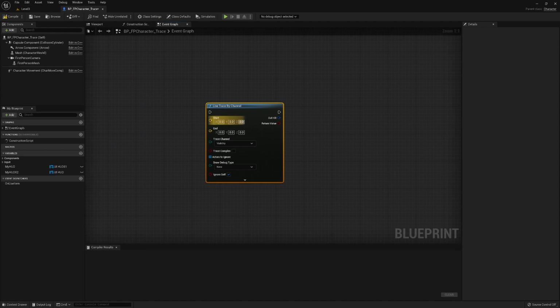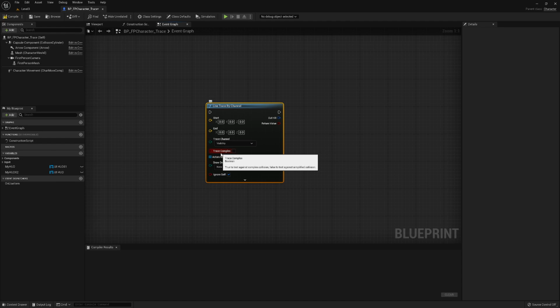So you can see we have start, and that's the start of the line trace. End, and congratulations if you guessed, that's the end of the line trace. We also have trace channel. As I said, visibility is pretty much the normal one. We've got a couple of other ones such as camera. We're just going to use visibility. Trace complex, so true to test against complex collision.